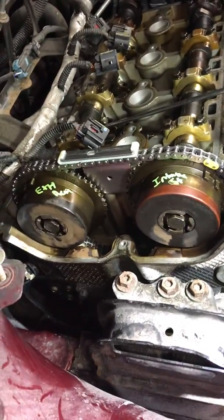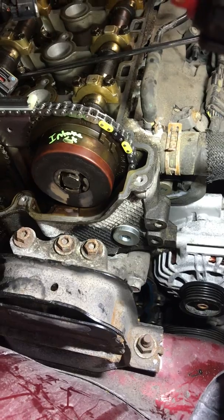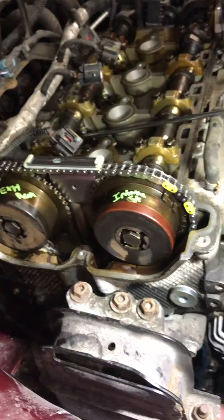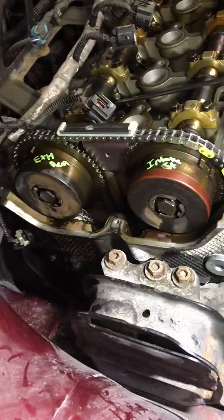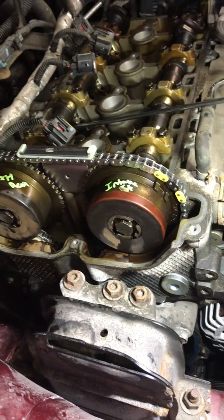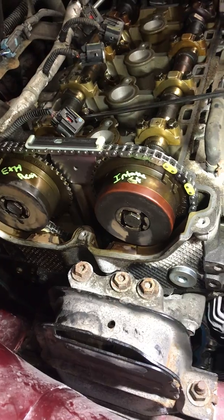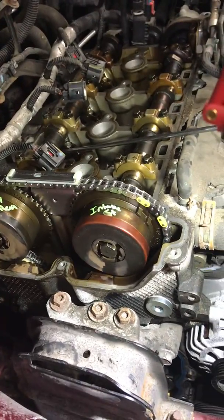That new plug-bolt is a huge saver — you don't have to take the head off or anything. I was almost ready to do that, but luckily found out they make this repair plug, and it's only about fifteen dollars. It's a huge headache saver. If you have any questions, just leave a message — thanks.